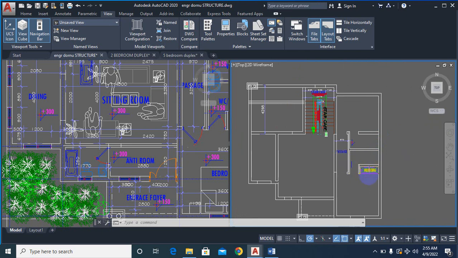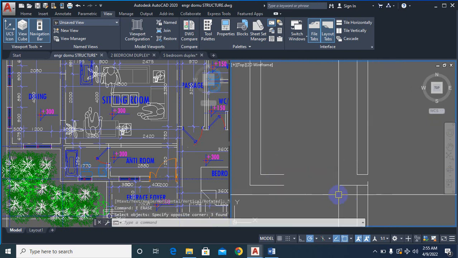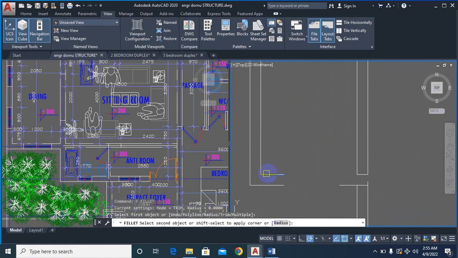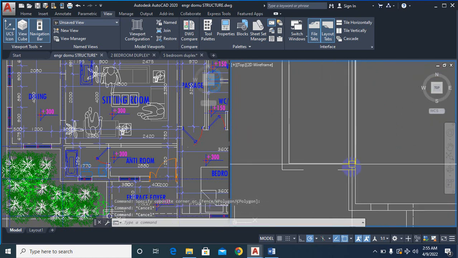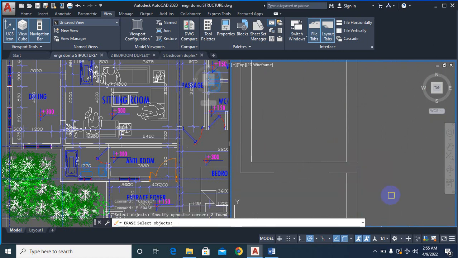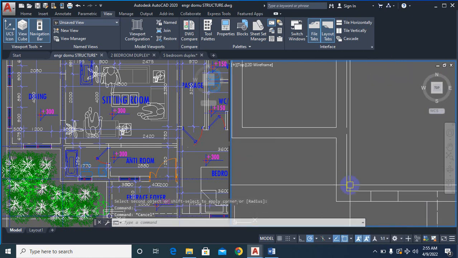Let's just proceed to other part of the drawing. Like I said, it requires some kind of critical thinking, and it boils down to your experience, your site experience, and then your design experience over the years.